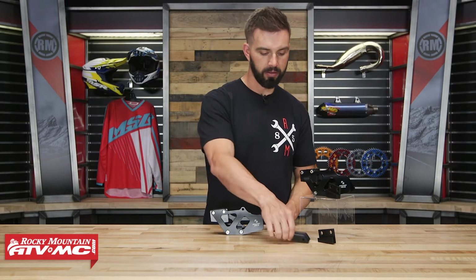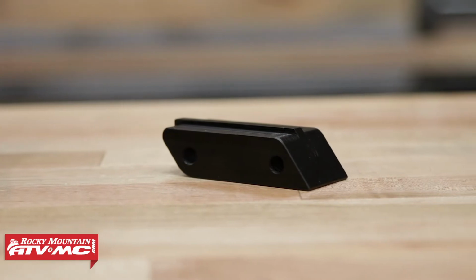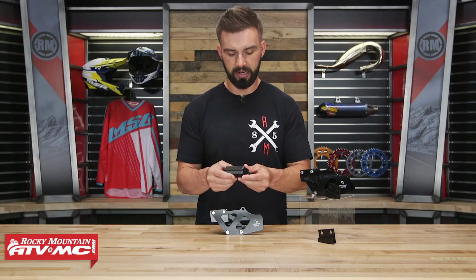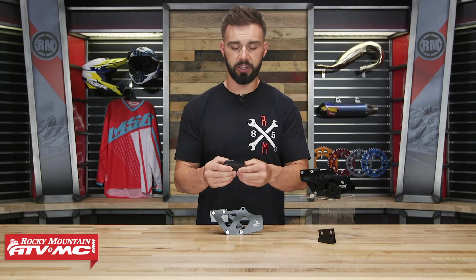Now the rub blocks, what's cool about these is these are made from UHMW, which stands for ultra high molecular weight. So it's a very hard, very durable plastic material. So that's going to give you a lot of wear life when it comes to your chain rubbing on this.